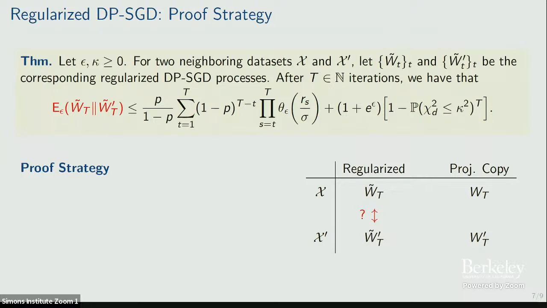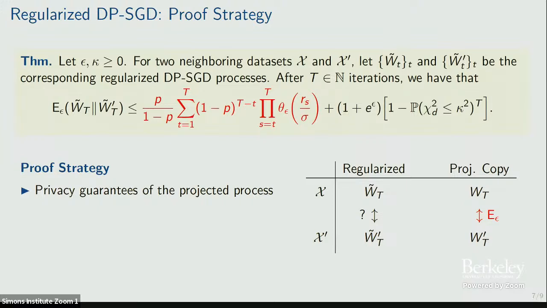That's what we want. Now, because in the projected copy we have projection, we can actually apply what I showed you in the first half. You can have strong data processing inequality, you take the batching out, you do everything, except that now you have some numbers T that depend on the radius because before it was fixed. But nothing changes. And actually this looks a lot like what we had before. If you put R equal to whatever number, then this is a geometric series and everything collapses, right? So this is what we won by taking the projections. Now we can understand the E gamma divergence between WT, which is the projected copy trained on X, and WT prime, which is the projected copy trained on X prime, exactly as we did in the first half.